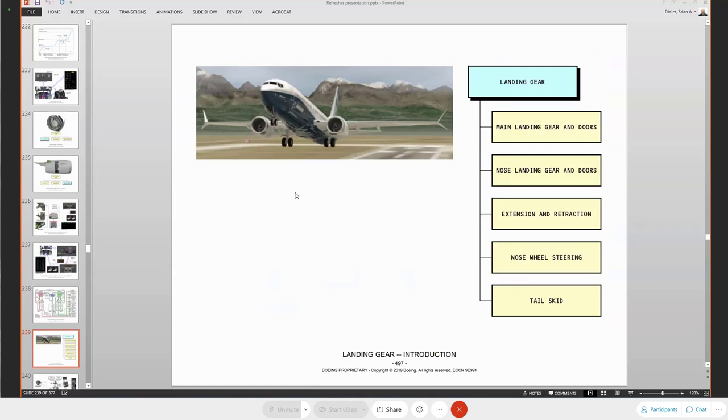The tail skid, depending on what model of airplane you have: if you have a -7, you have no tail skid. If you have a -8, it's an option, depending on where you're flying into normally.